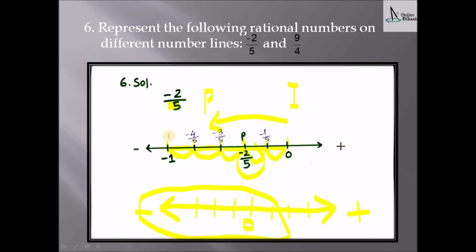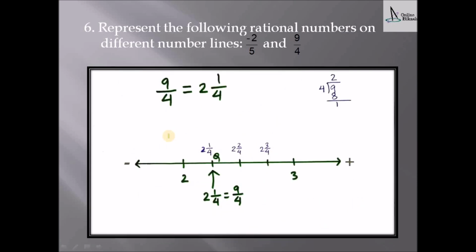But in the second question they found it difficult, which is 9 by 4. In my previous video I told you, whenever you are getting an improper fraction, I am saying fraction in this case, though rational numbers and fractions are not actually the same, both are different things, but for this time I am using fraction instead of rational number. Say this is 9 by 4, it's a rational number, so I call it a fraction.